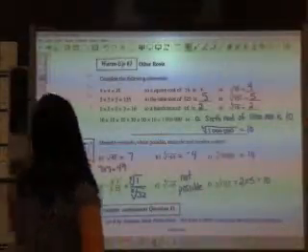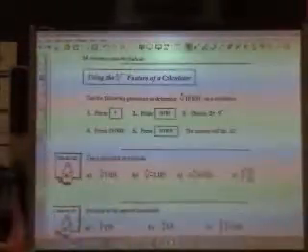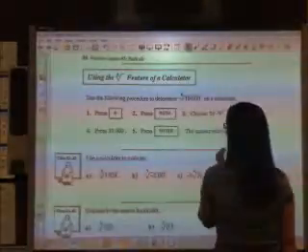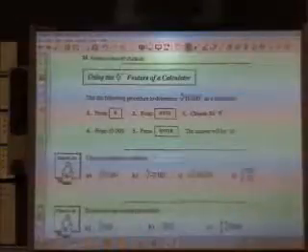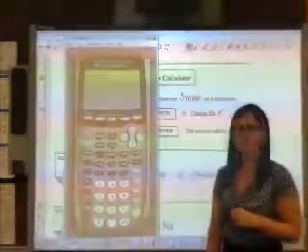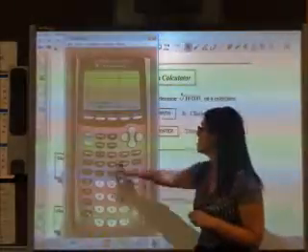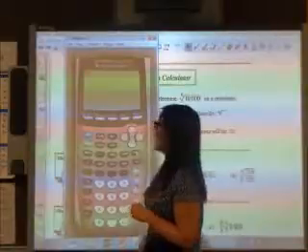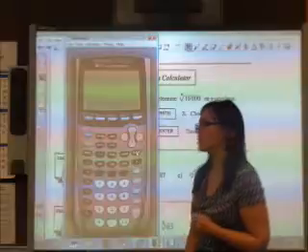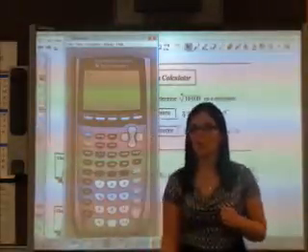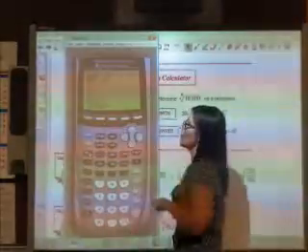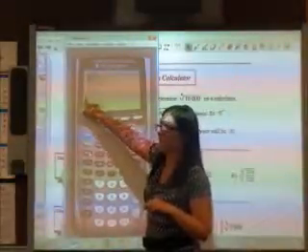So if we look on the next page, we continue our exploration of radicals and how we can use our calculator to find some of these 4th, 5th, and 6th roots. On your calculator, if I wanted to find that 4th root of 10,000 that was on the previous page, I'd have to press the number 4 first. Then I would press the math button and it would bring me to this menu screen and I would choose number 5.